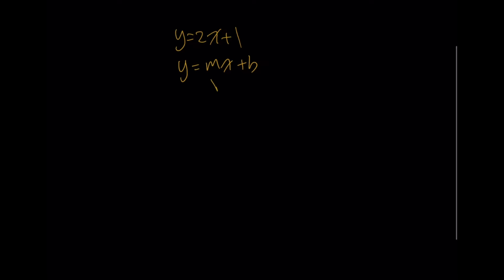In this video, I'll be covering how to get the linear equation for parallel and perpendicular lines. Let's begin. First, we have parallel lines. We'll use the equation y = 2x + 1. As you can see here, it follows the format y = mx + b, m being the slope, and b being our y-intercept.